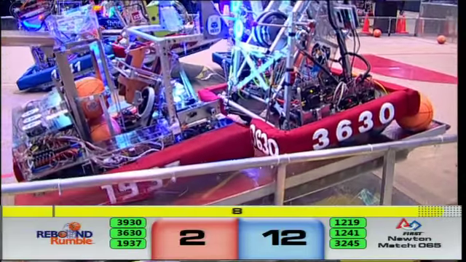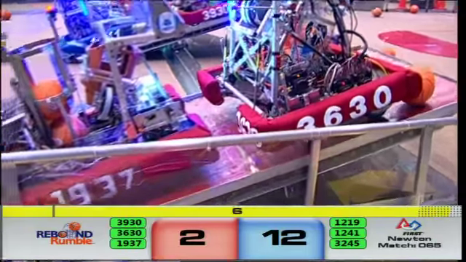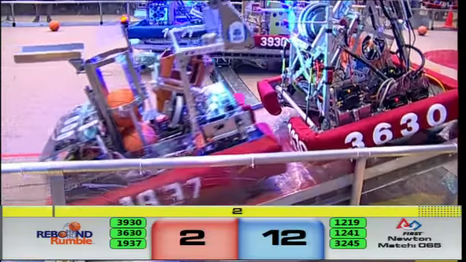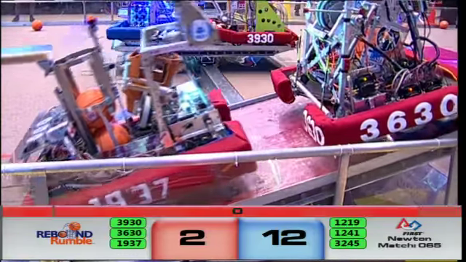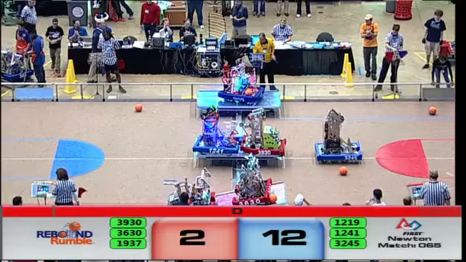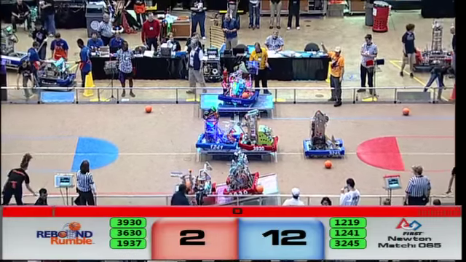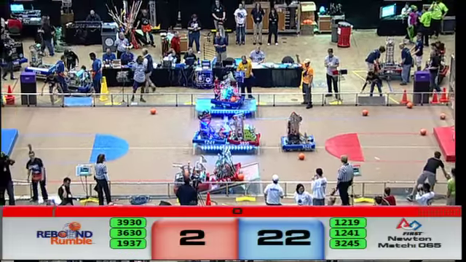10 seconds remaining. Double balance in the works from red. Could be good for the win. In 3, 2, 1. And that looks like no balance there for the Red Alliance, but the cooperation points are good and a balance for Blue.